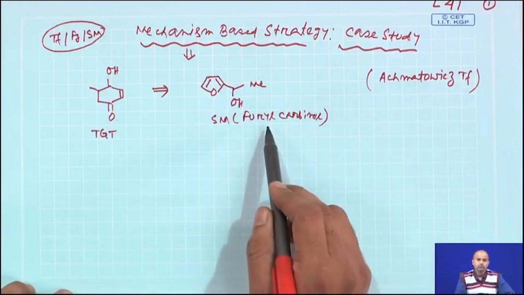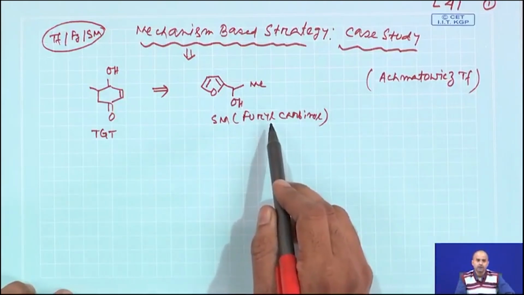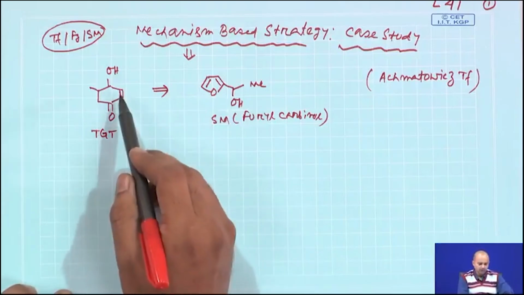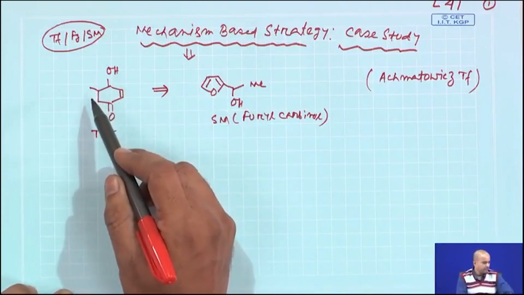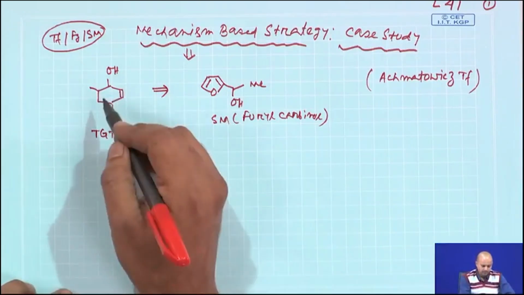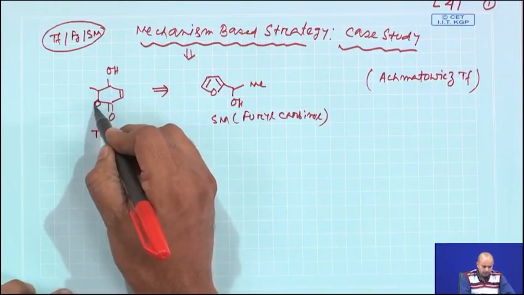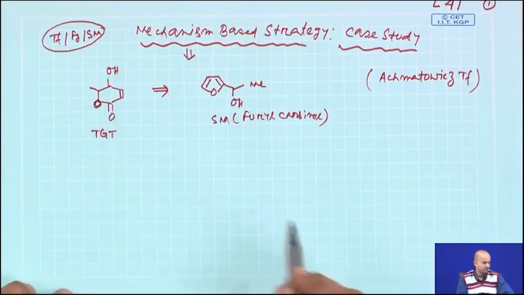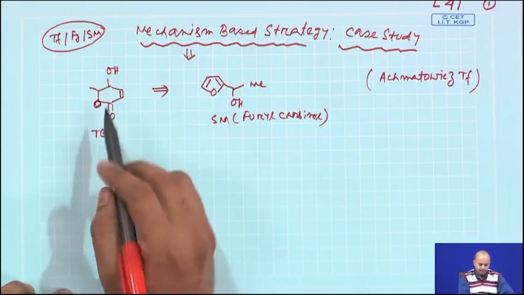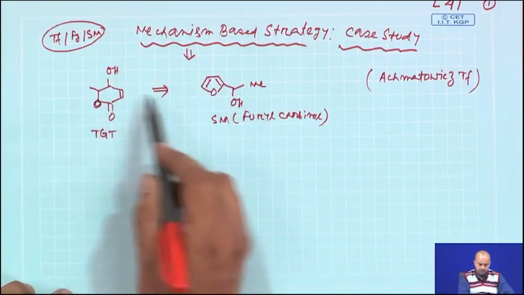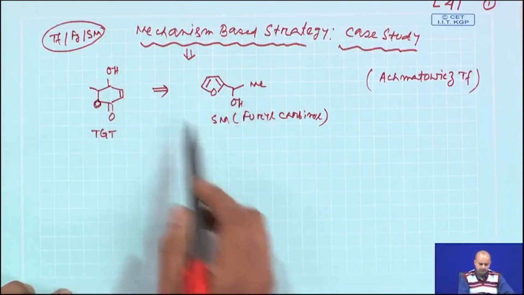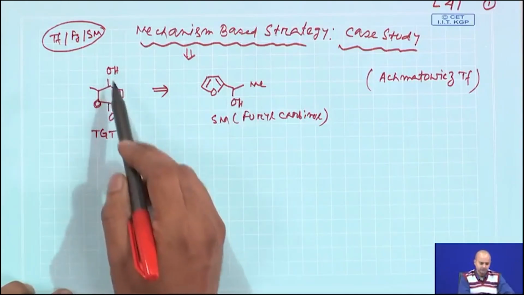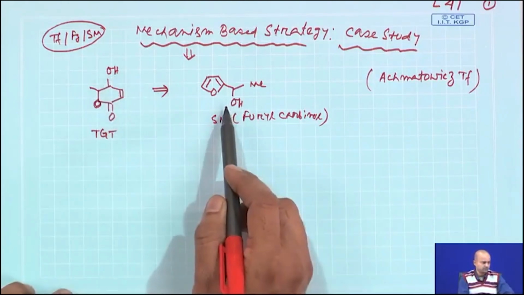If you have this prior information that the Achmatowicz transformation uses a furyl carbinol as a starting material and gives you an oxidative rearrangement to a 6-member ring product. Now, this ring product also has an oxygen here, this structure was initially not written. So, if you find the number of carbons and things, everything is same, but you need a little bit more oxygen here. There are 3 oxygens here, there are only 2 oxygens here.